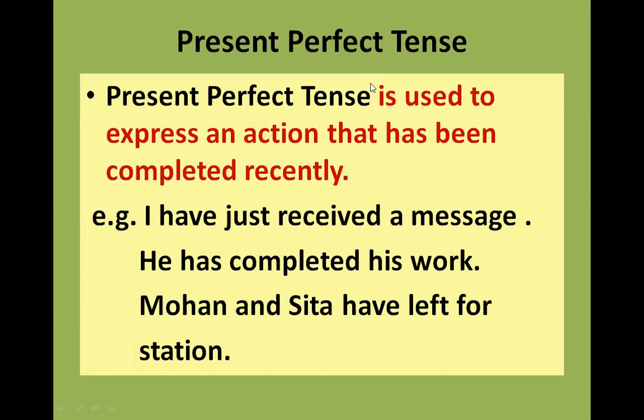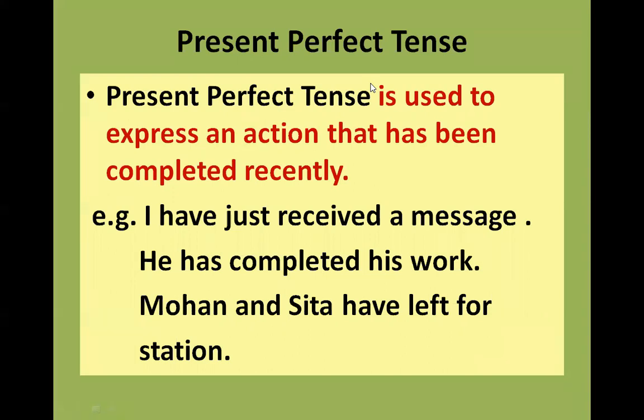So some examples like, it appears to be correct. I think you are in the wrong side. I like to eat mangoes. हम ये नहीं कहेंगे I'm liking to eat mangoes. Do you understand the problem? हम ये नहीं कहेंगे are you understanding? Right? She prefers to eat junk food. They want to play cricket. The car belongs to my neighbor. Does it seem funny? I hear the beating of drums. I'm hearing नहीं होगा. So this way there are few words which are used in simple present tense. So while using these words, be careful.